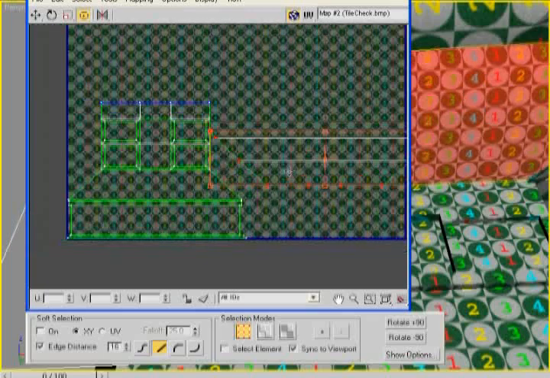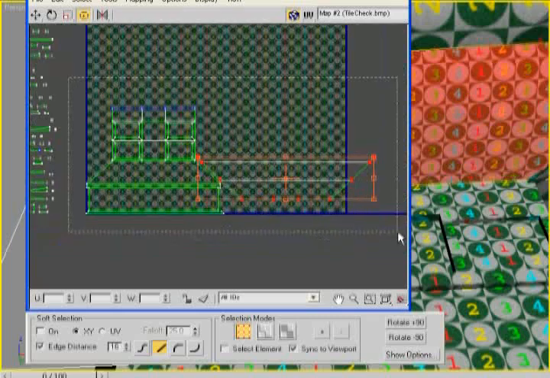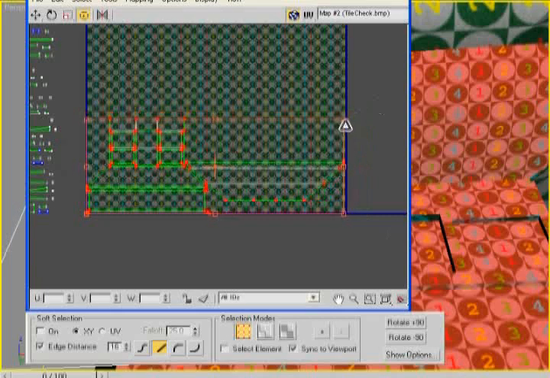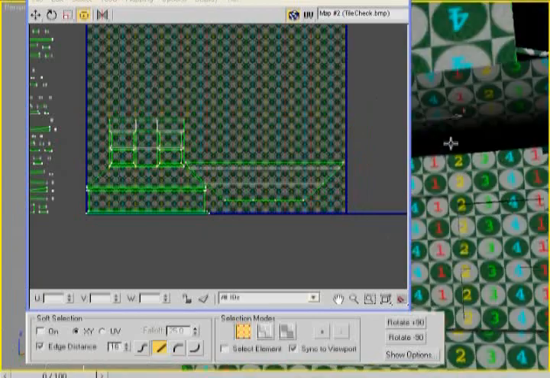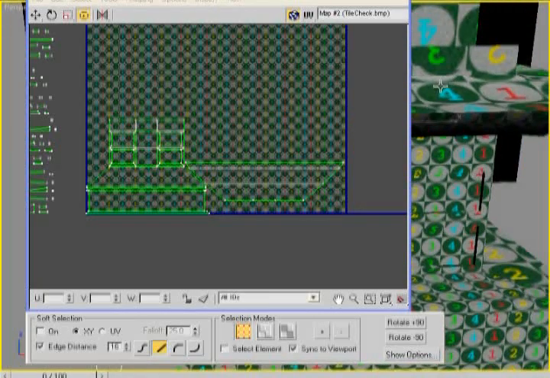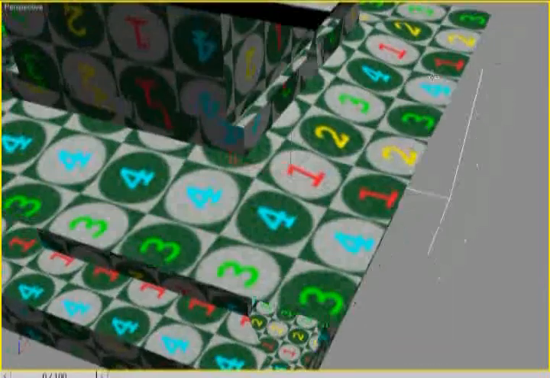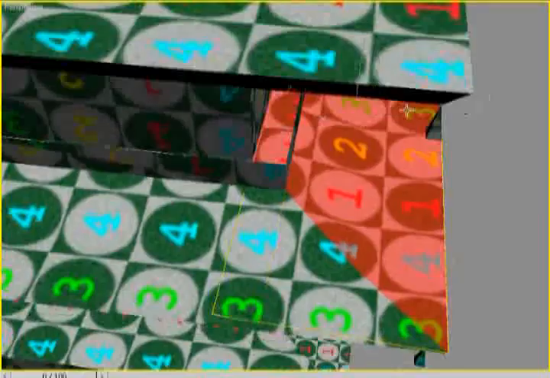Basically, I want to get all this stuff fitting on the page as tightly as I can. It's kind of like doing a little jigsaw puzzle and getting it all squished in there in the right area. You want to use as much of that area as you can, because that's going to be our texture map, and there's no point having big blank areas. We really want to try squeezing stuff on there.